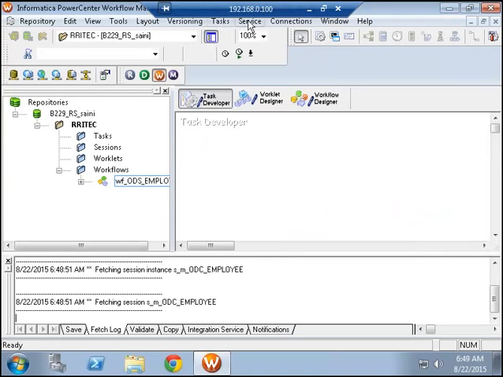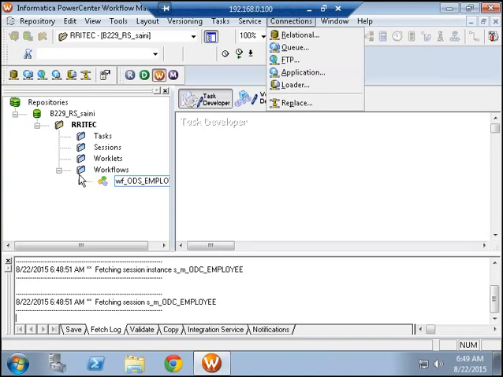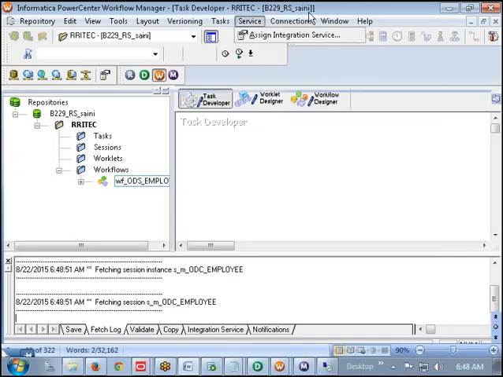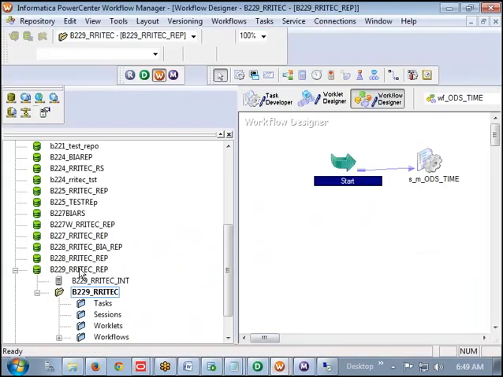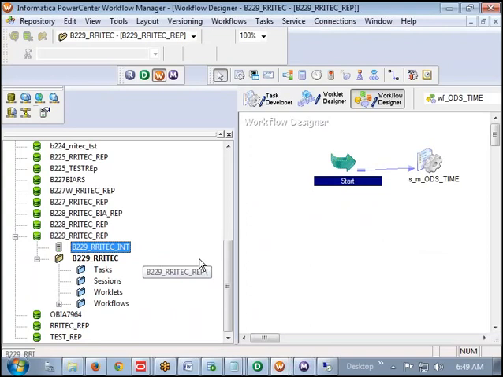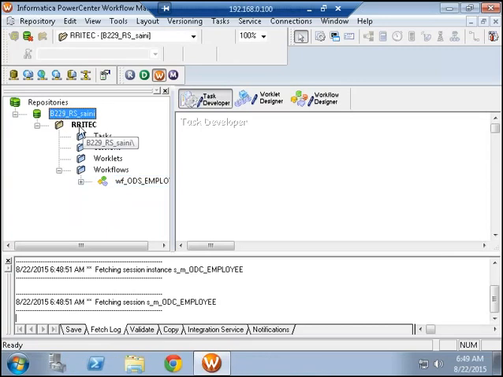Let us say I am going for service here. I have an option called assign integration service. For some reason, the integration service is not mapped here. See your window look and feel and my window look and feel. Under the repository, integration service is appearing for me. In our case, under the repository service, there is no integration service. Why it happened, you have to understand.